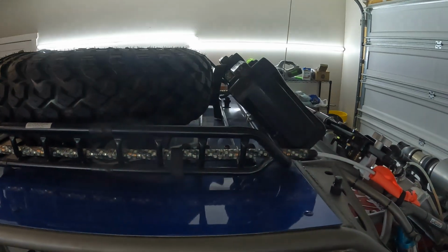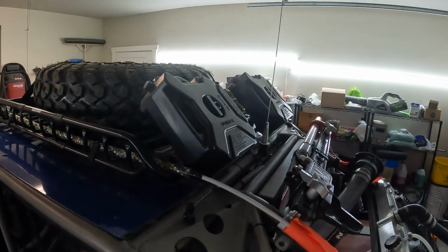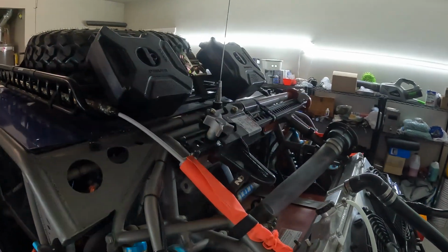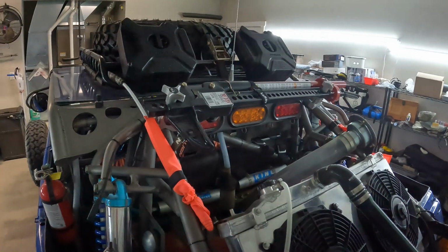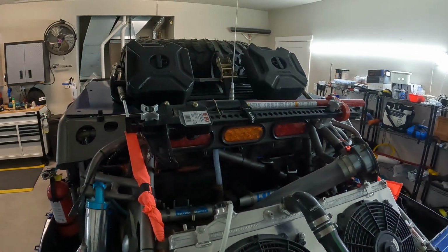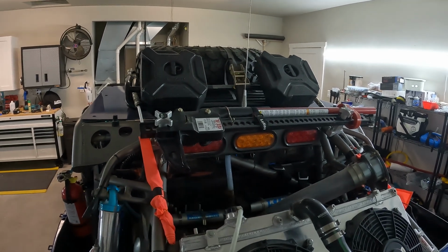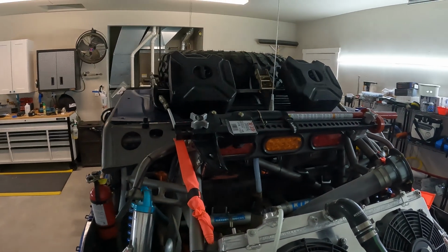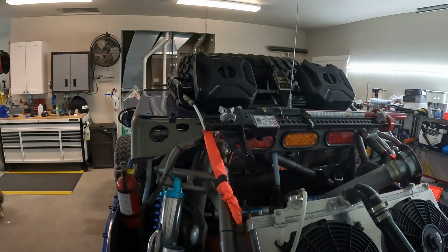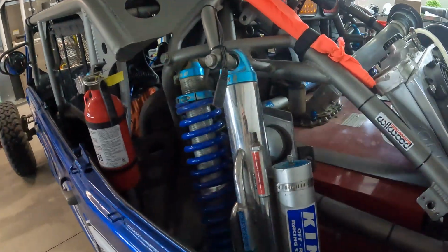There's a lot of times where I'll be out there and it'll get dark. The black jugs have water in them. Full size jack, which I had to use the other day. A Razor had flipped over and blew both the beads off his tires, and I was able to get them jacked up and aired up his tires, popped back on the beads. Big old King shocks.